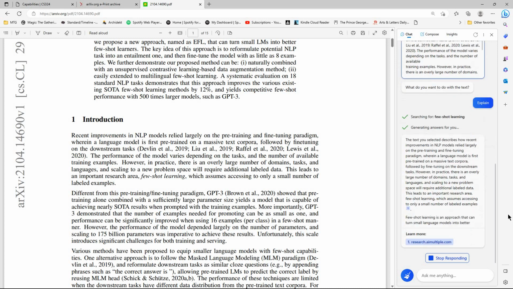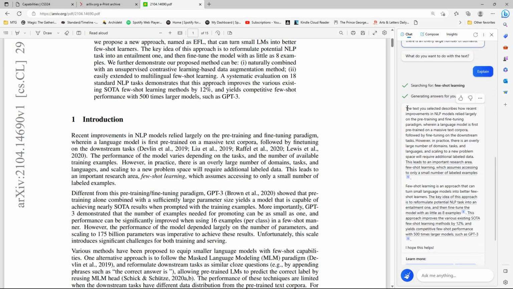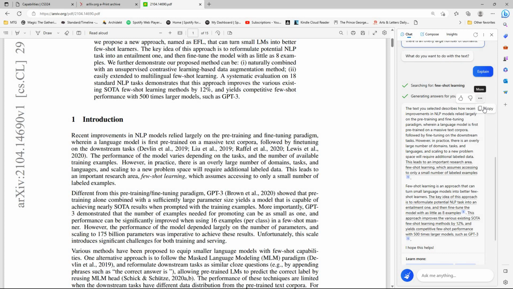And where I find this useful is it's almost like a sort of computerized way of interacting with the text, in much the same way that you might do that by highlighting and then looking up certain terms that you don't understand. So I find it creates that same interaction experience, but in a slightly different way.